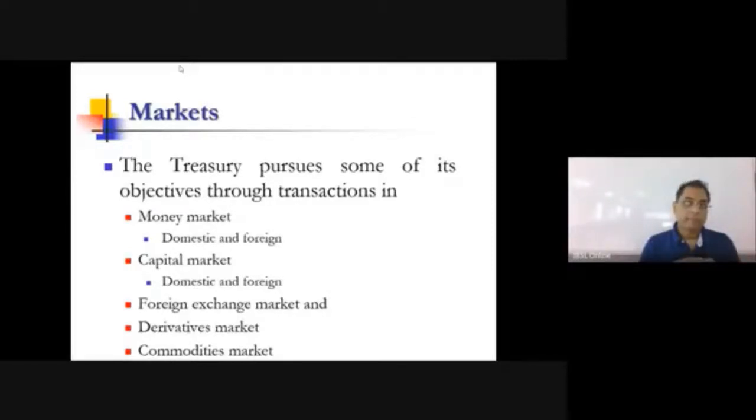Capital markets are basically anything beyond 1 year. Why is it called a domestic? Same definition as the money market. They are called capital markets because if you look at the term capital, these are markets used for people to generate capital. So long-term funding or long-term management of funds. You're talking about 3 years, 4 years, 5 years, 6 years, 10 years. The US has a treasury that is 30 years, so capital market instruments in developed markets go up to 30 years. In Sri Lanka, we had a bond that went up to 15 years, I think. But in Sri Lanka, capital markets are usually liquid and active up to around 5 years in the domestic market.